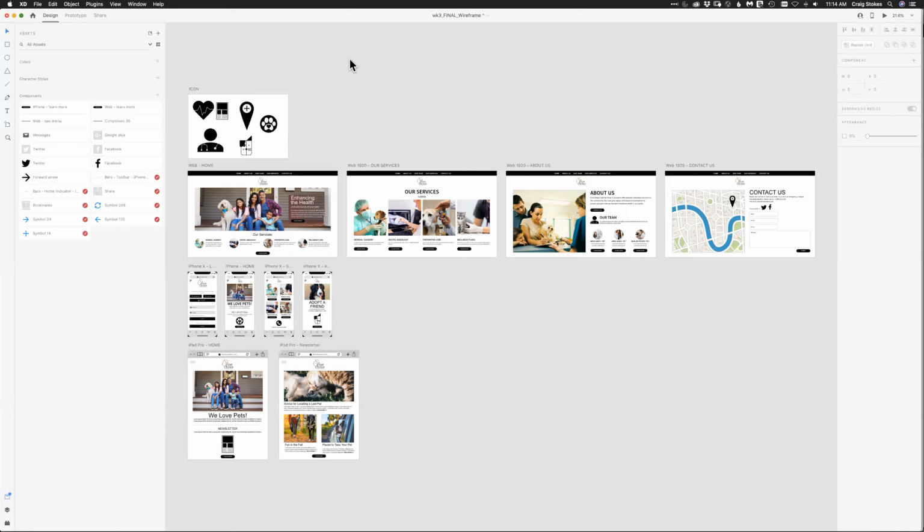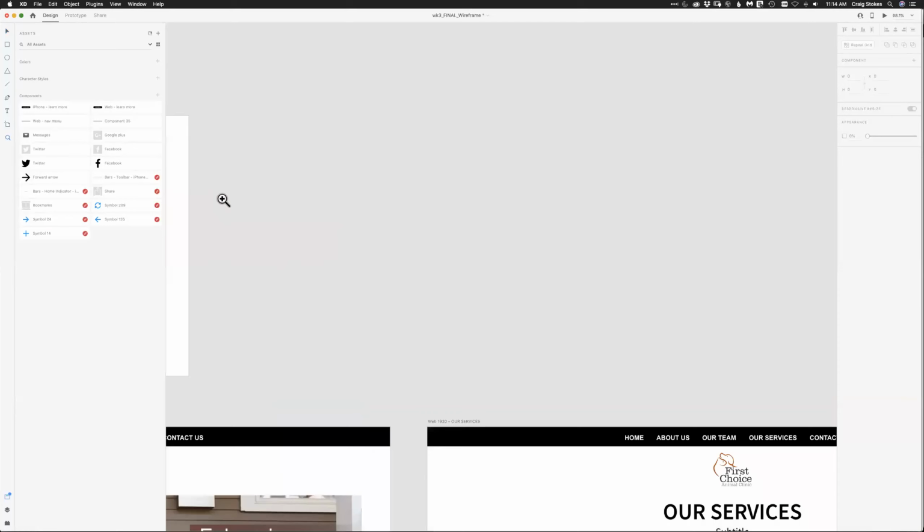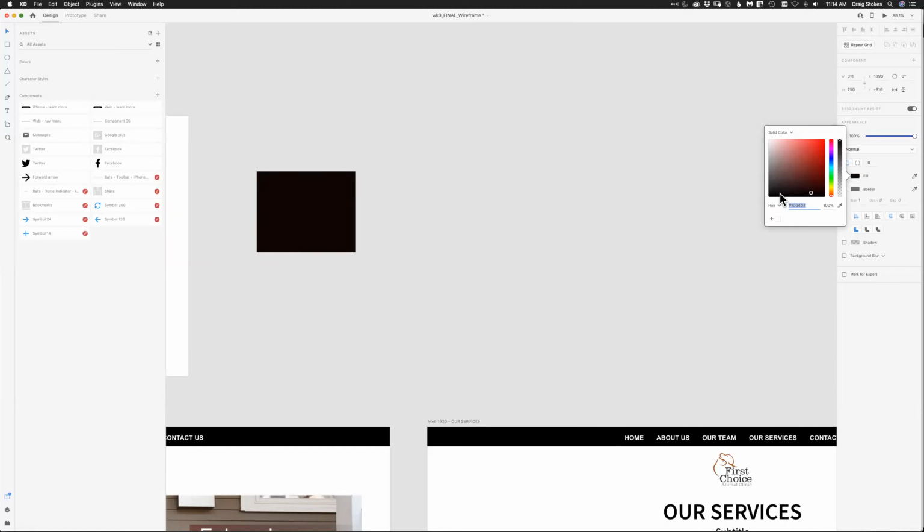That's cool, isn't it? So there are several ways to add color. The first one I'm going to do is zoom in here real quick, and I can just create a shape. It doesn't matter what size the shape is. Once I've added the shape, I can go over here to the color, click on the fill, and you can see I can add a color to it. Now, one problem with this is once I have my color, I can then come down here to the plus sign and add it right here.